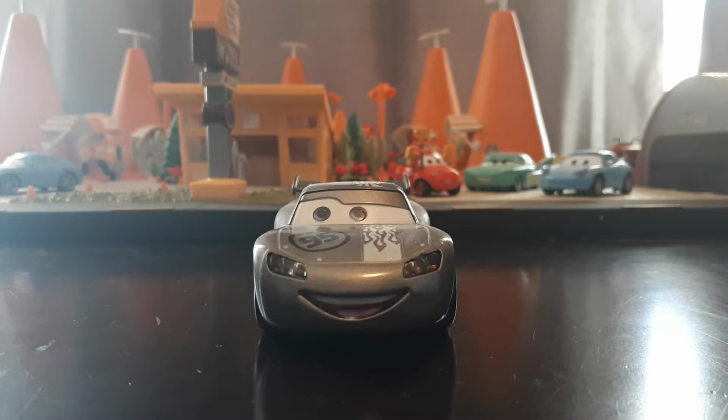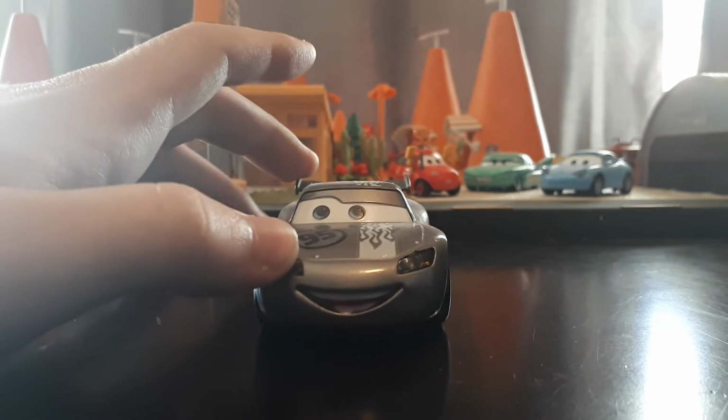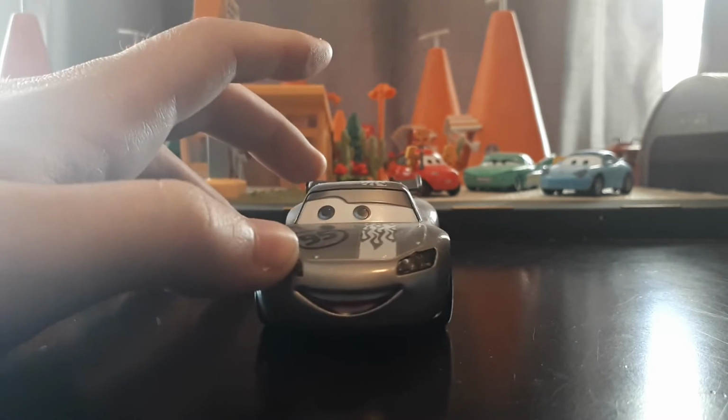One thing that Disney Store really suffered with was expressions. They took the same expression and just plastered it on every single McQueen that they repainted, never even making slight changes. It's pretty bad, to be honest. It is definitely the low point of the Disney Store cars, for sure. But this series isn't about the lows, it's about the highs of the Disney Store, of which this design is absolutely one.